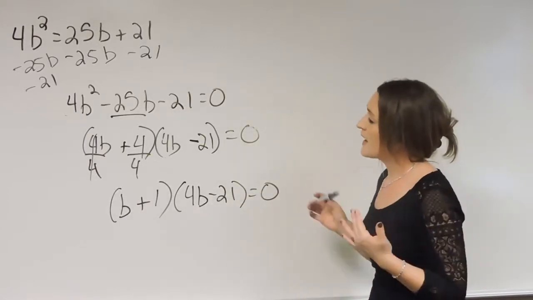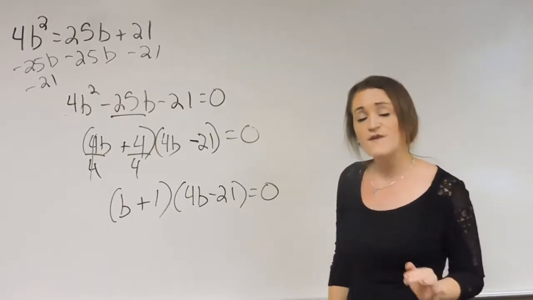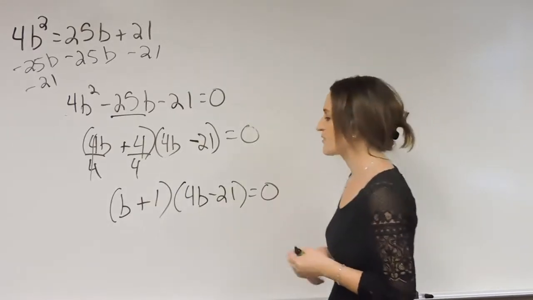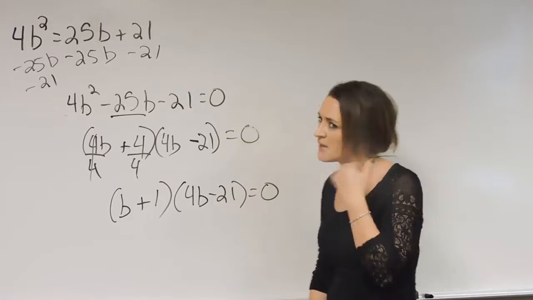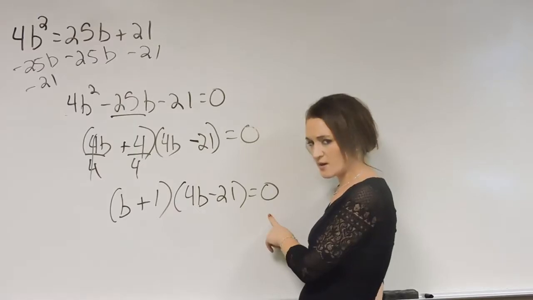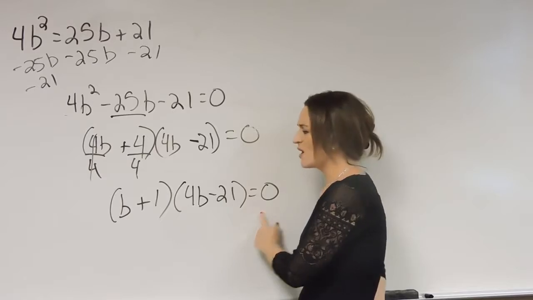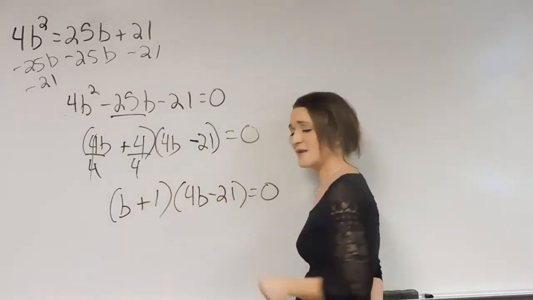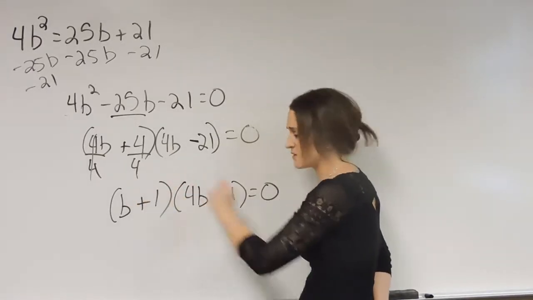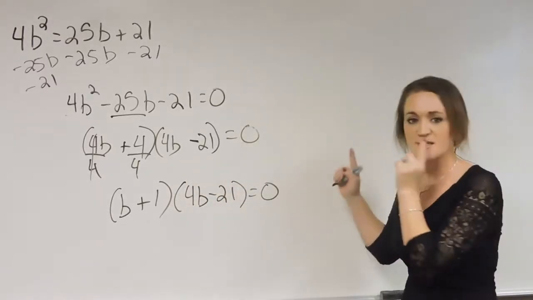All right, so our next step then, now that we have it fully factored, what we're going to do is use the zero factor property in order to solve this. Now, actually think about what this is telling us. The zero factor property tells us, hey, step back and look at this because this is saying that this times this is 0. Now, think about it. How do you get 0 when you multiply? The only way for us to get a 0, if we're multiplying this together, is if one of these is 0. Either b plus 1 has to equal 0, or 4b minus 21 has to equal 0. One of these has to equal 0 in order for us to get a 0.